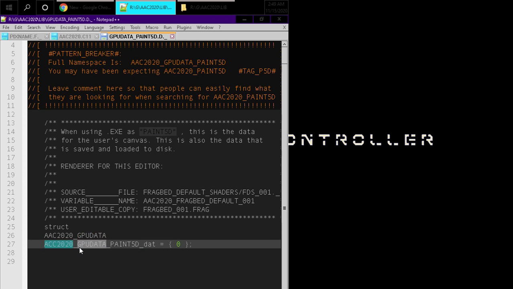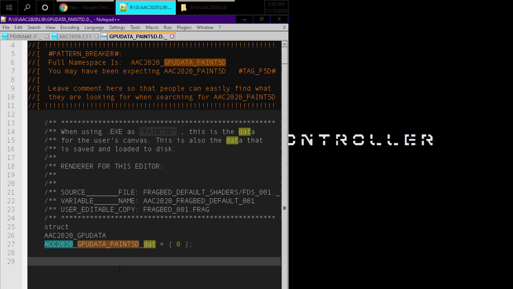Or you might interpret this as project, sub-library, and the actual variable name. But in actuality, it's project, sublibrary, and then the actual variable name is here.